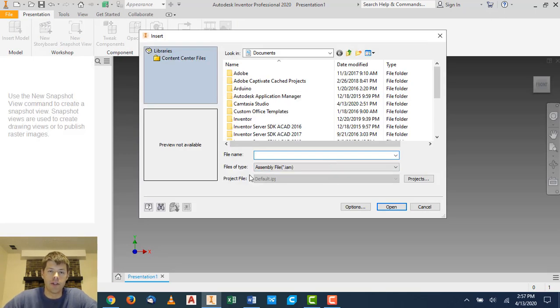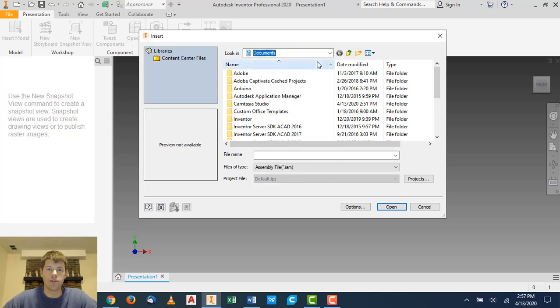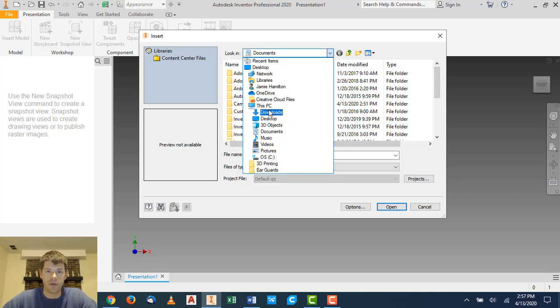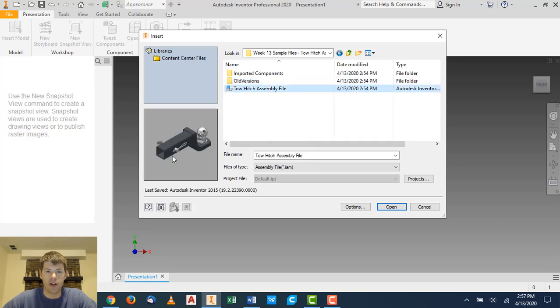and now it's looking okay, and it says I need an assembly file. We're going to make an animation or an exploded view. What assembly am I starting with? So like we said, you can't do anything with these presentation files until you have that assembly model created. So the assembly process is always first, then you come and make the exploded view. So I'm going to go into my downloads folder, and I'm going to show Inventor where my assembly file for this tow hitch is. So I'm going to choose that and hit open.